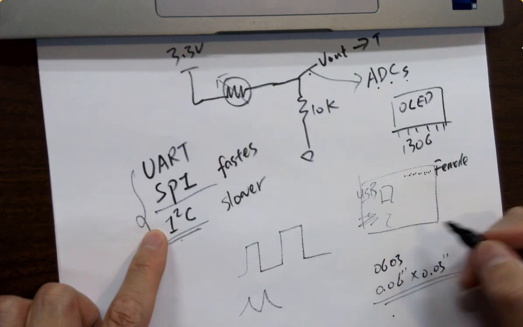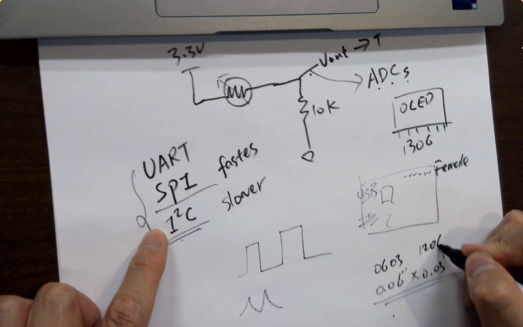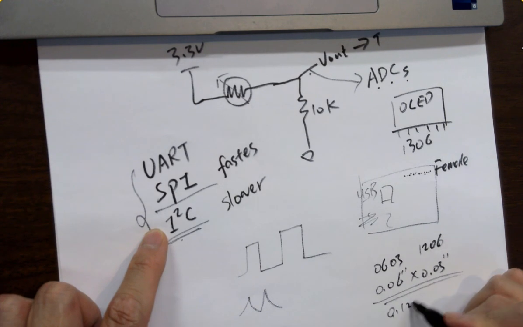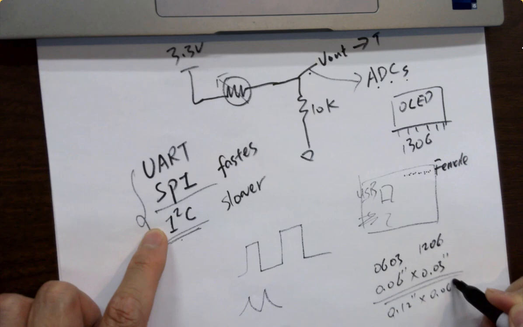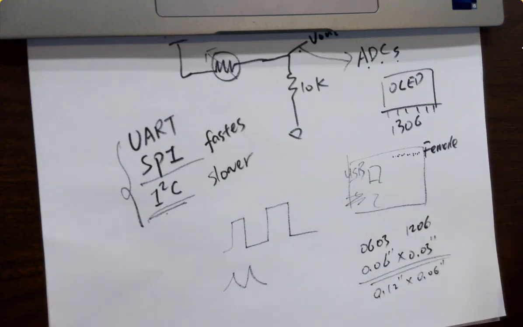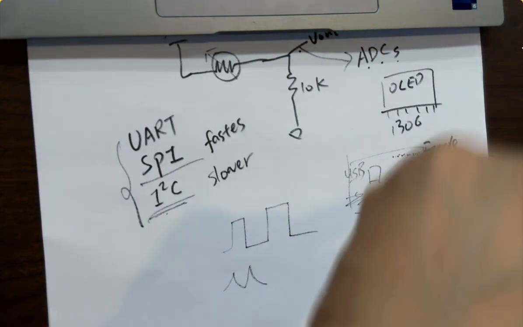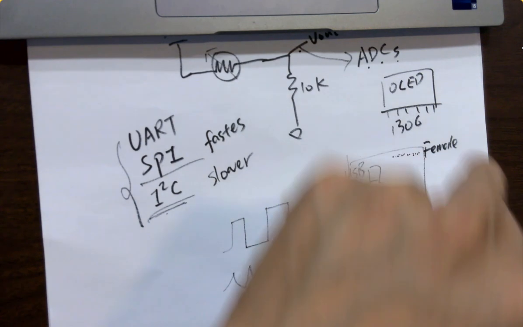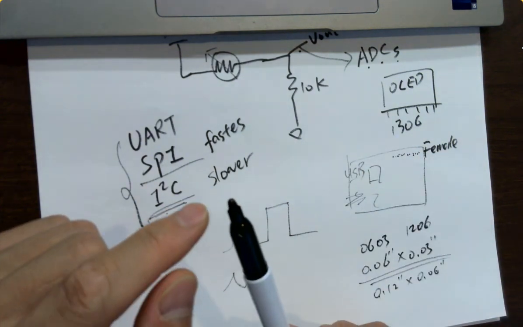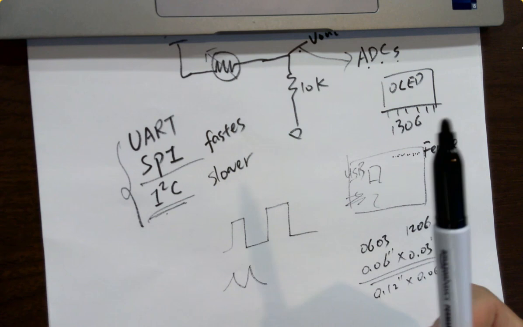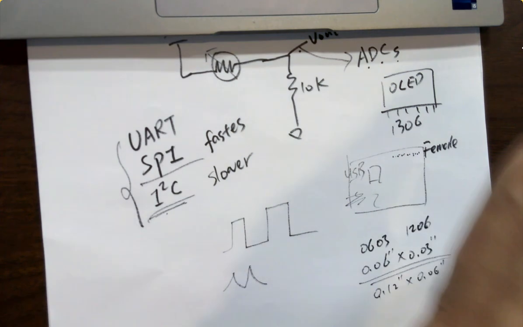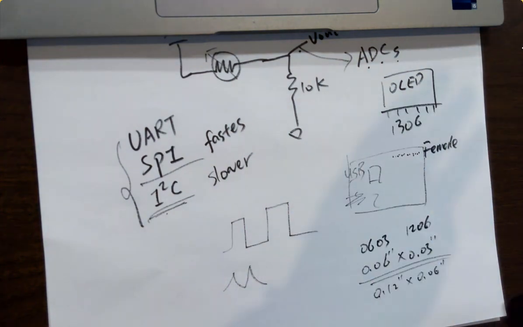Usually, the one we have in the lab is 1206. So it's 0.12 inches by 0.06 inches. These are huge, super easy to handle. You just grab a tweezer, put it on there, and solder it with the iron tip. The tip can be as big as this one and you can still solder it. But I believe they use the oven, so they put paste on the pads and use the oven to cure it.